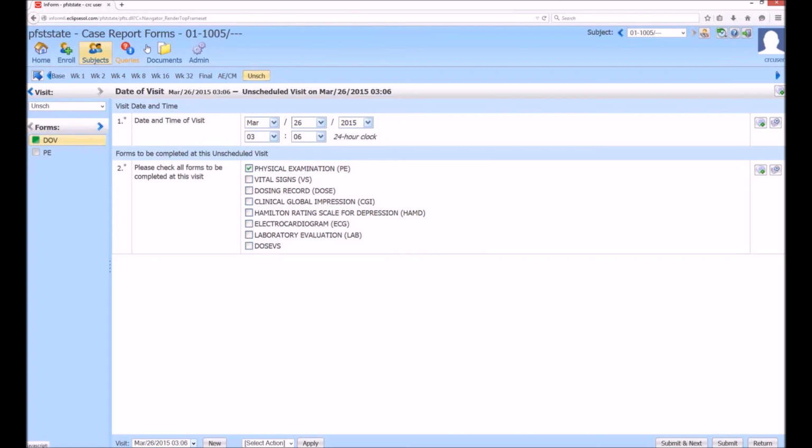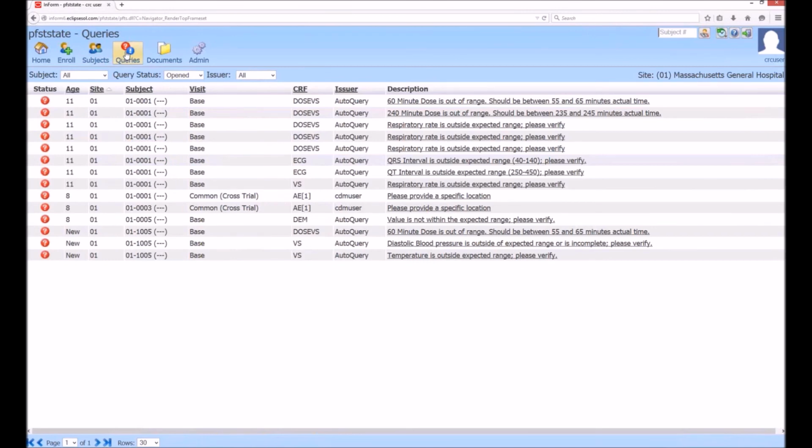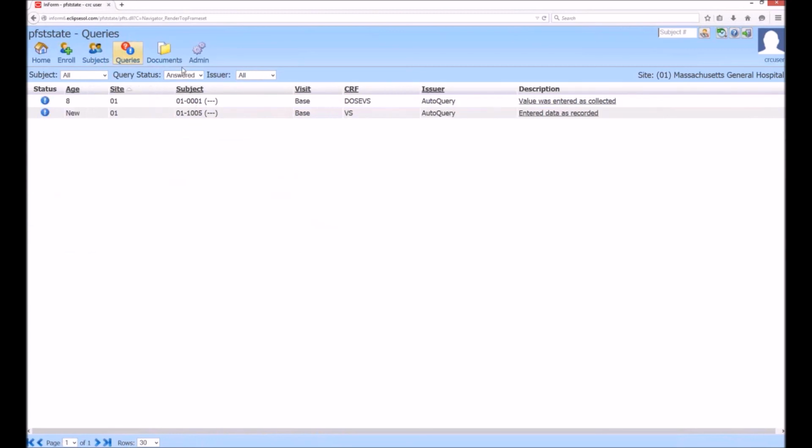And now as we look at our Queries tab, we're going to see all of our queries that we have in place. This is a typical form that the site coordinator is going to look at. It allows them to answer all of their open queries, and we can do very different filtering along the top: open, answered, closed, etc. So here we have 2 answered queries.